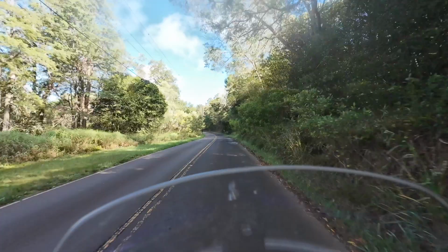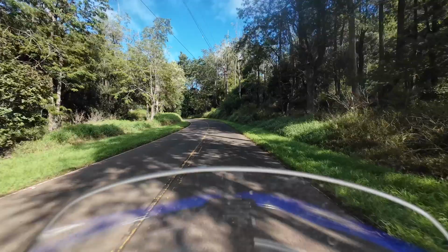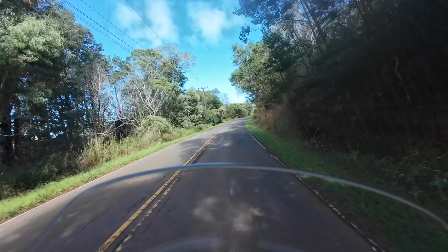Keep in mind that sunset at the canyon is much earlier than sunset on the coast, because you do have the Pali ridges behind you that are going to block the sun as it gets low. So, you know, anytime 3 o'clock to 6 p.m. I think is a good time to photograph. Maybe 3 to 5 in the winter time.